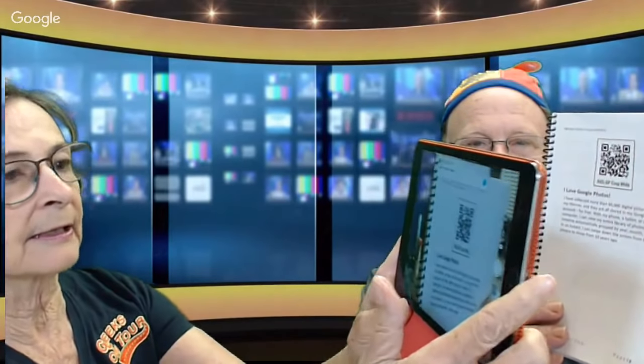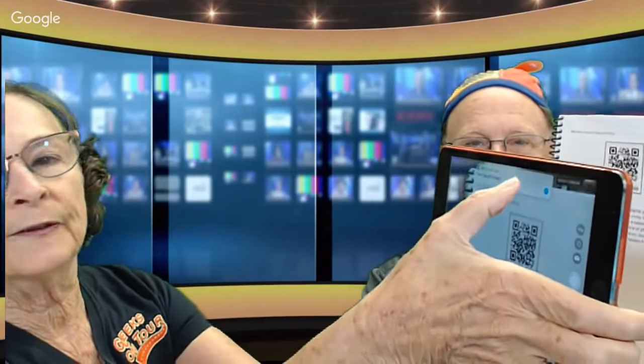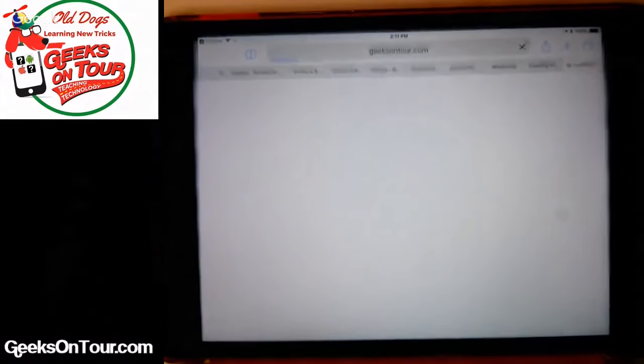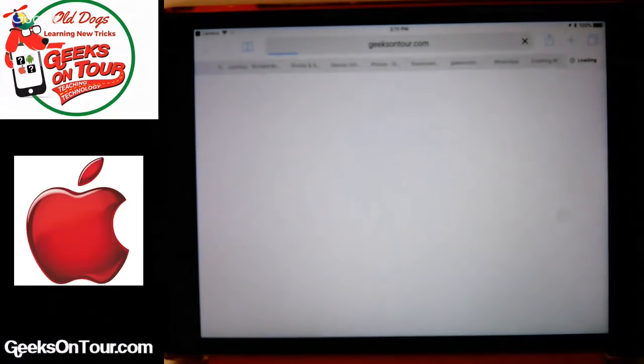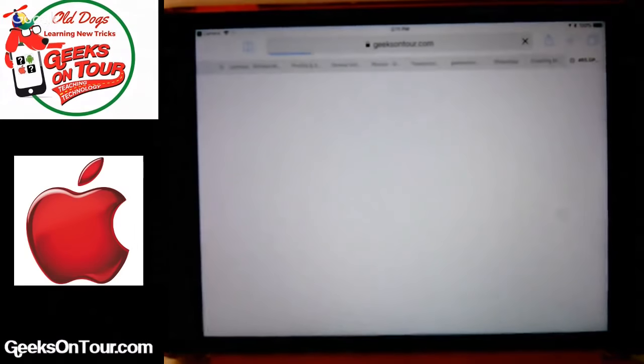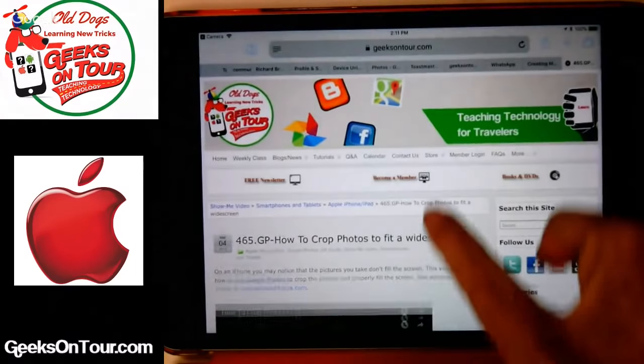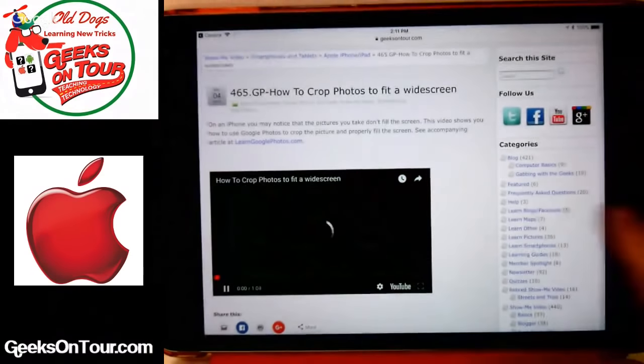Up a little bit. There. And a notification appears up at the top. You just tap on that notification, and it does whatever that QR code was programmed to do, which in our case is take you to a page on our website where you can watch a video.